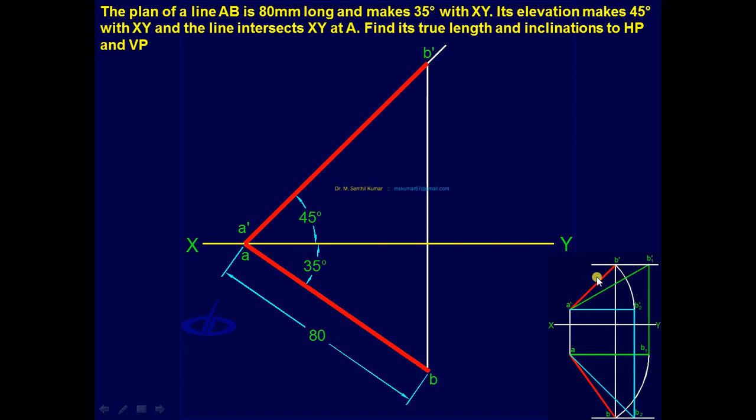You have to rotate and make it parallel the front view and complete the preliminary top view set. If you take the final top view, make it parallel, then you can complete the preliminary front view. So you have to do this way. So considering the top view, draw arc. You are actually rotating the top view and make it parallel. That way you will be completing the preliminary front view set. Draw a projector.